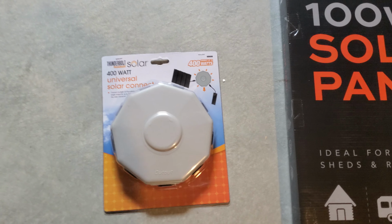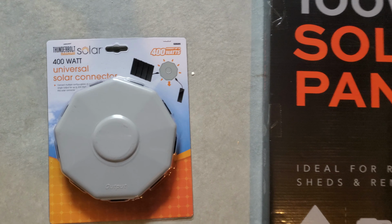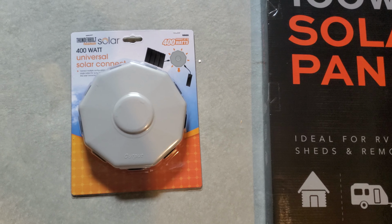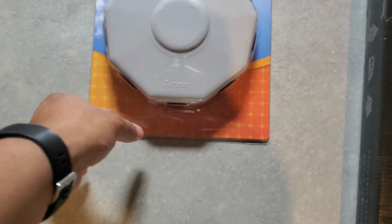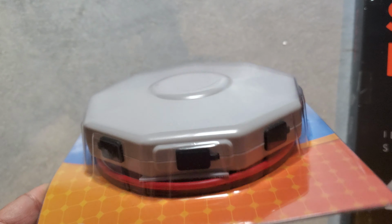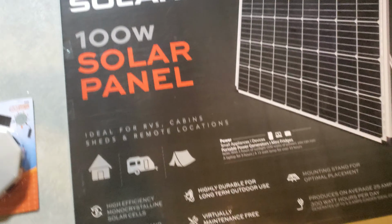We go over real quick to this Thunderbolt Solar 400 watt universal solar connector here. As you can see, I'm going to use this 100 watt solar panel to connect to here. So if you get 4 of these 100 watt solar panels, then you can be taking 400 watts. You would connect all 4 to these extra ports you have here, and you get yourself a solar charger regulator if you're going to be charging batteries. So let's go ahead and open this up.